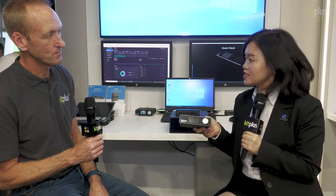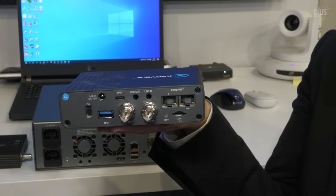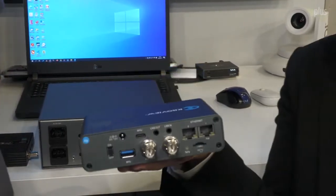The M50 is actually the product we released a few weeks ago. This can handle 12G SDI in to full NDI, NDI HX, NDI HX3 for encoding and decoding. What's different from our previous ones is this display showing all the status, and people can just do the operation here. So it's really, really convenient. We can check the status, do the upgrading, and even modify the IP or whatever. And showing the interfaces, you can see we can even bring USB inputs or outputs to NDI or free NDI from NDI. And of course, we've got storage using the TF card, so that will be very convenient for direct recording.